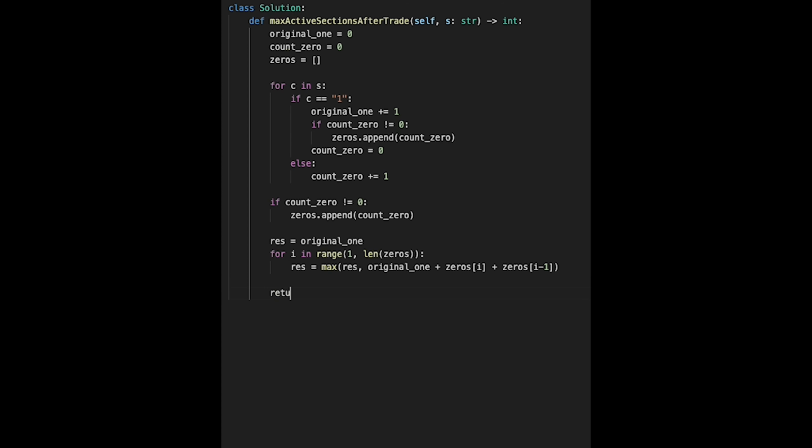And then just return the result variable. Yeah, so let me submit it.